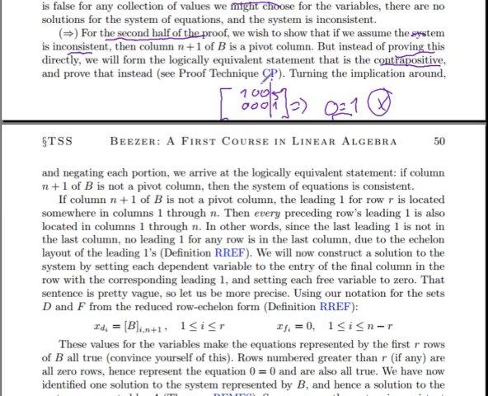So this is an important technique. You can read about this in the section talking about it. Instead of showing A implies B, you show that not B implies not A. You can think of various examples that illustrate this. For instance, I can say that I'm in Killeen, therefore I'm in Texas. That's a true statement. That's an A implies B statement. If I'm in Killeen, then I'm in Texas. That's equivalent to the statement, if I'm not in Texas, then I'm not in Killeen. Those two are logically equivalent.